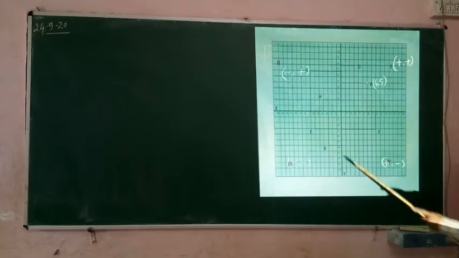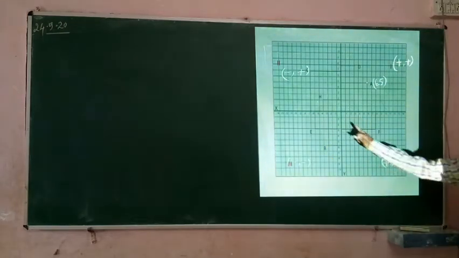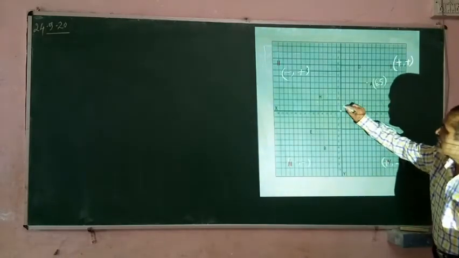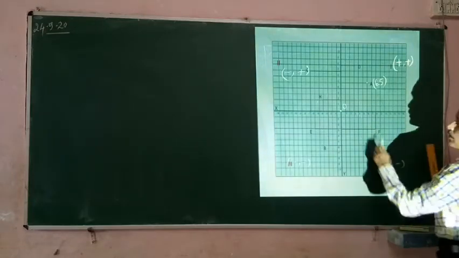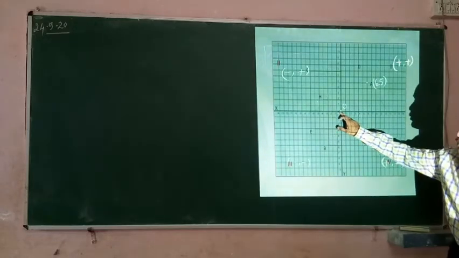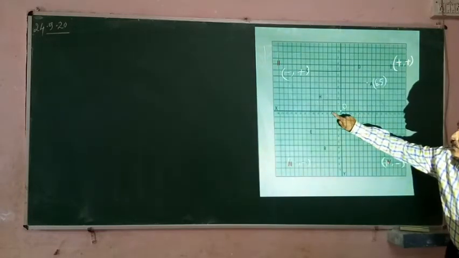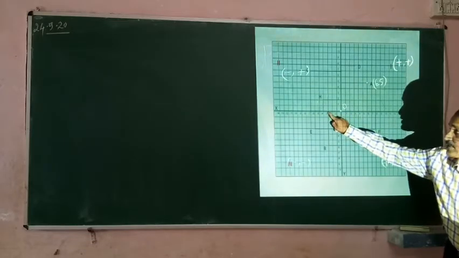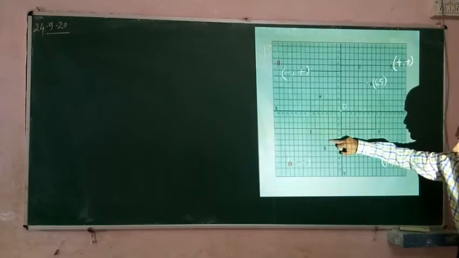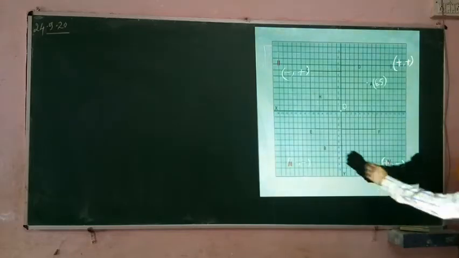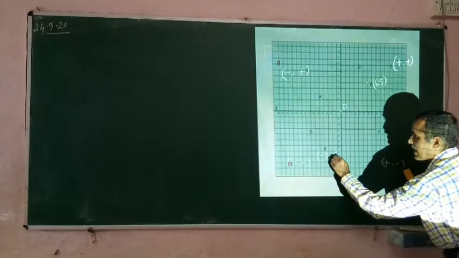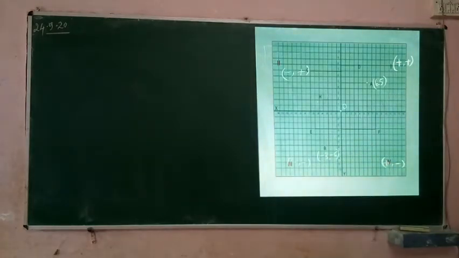Okay. Coming to the coordinate B. Again we are at the origin. I will call the origin O. Whenever a coordinate is to be marked, you are at the origin, and from here you move along the x-axis: 1, 2, 3. But it is negative, minus 3, and you are coming down: 1, 2, 3, 4, 5, 6. Negative 6. So the coordinates of B are minus 3 and minus 6.